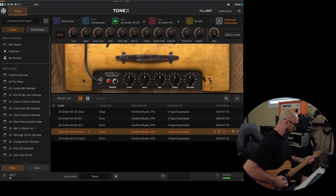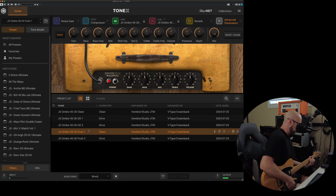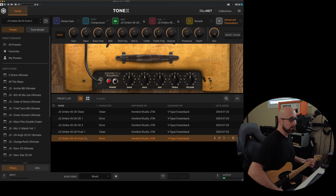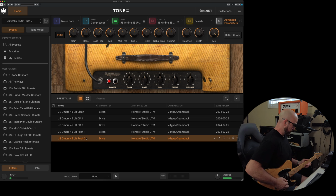Moving on to push one. Position. And middle. Moving on to push two, we'll go back to the bridge. Neck position. And middle position.